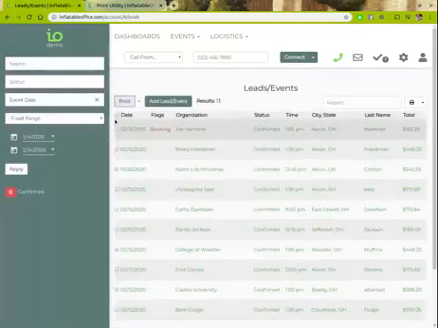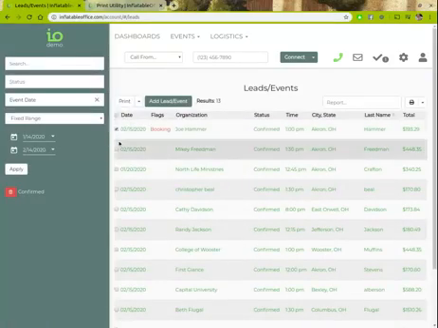If you want to include just certain events, you can check the ones you want and then hit the same thing here. We can delete them or email all of them or print documents for all of them. So that's the difference between the buttons over here on the right. It's for exporting the entire list or printing the entire list, and this one over here is for printing documents or bulk actions, we'll call them. So if I wanted to email just the ones that are selected, that's where I could do that.